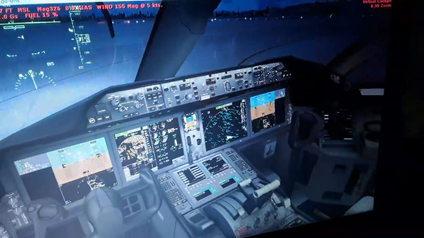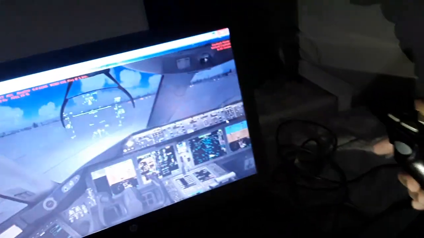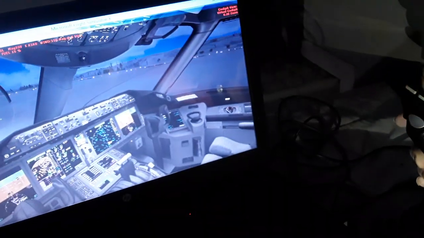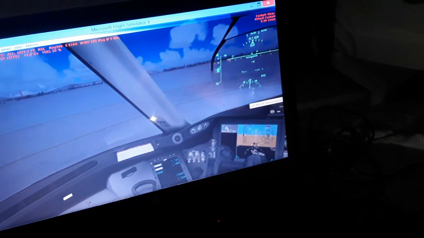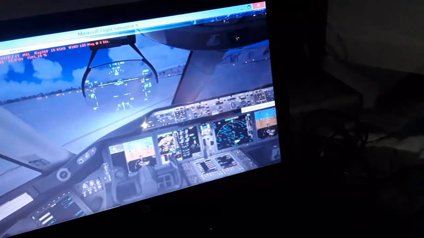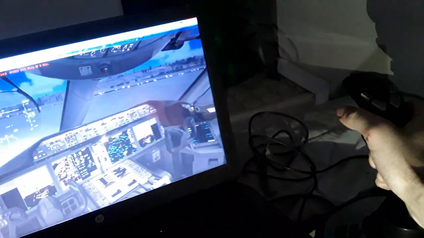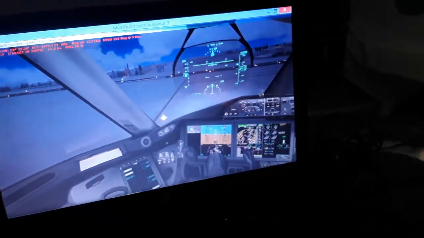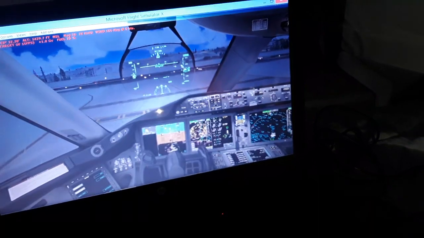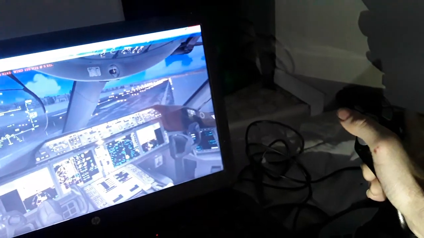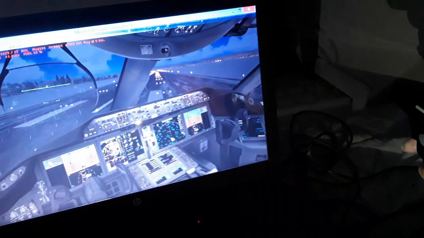So we use flaps for takeoff. Parking brakes off, advance the thrust levers for takeoff over here. So we're gonna be taking off over here. From this runway we take the runway clearance from the air traffic control. So we use the tiller here for nozzle steering. So we align very quickly.